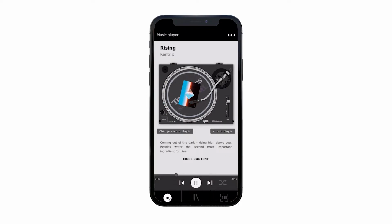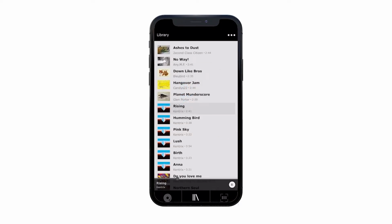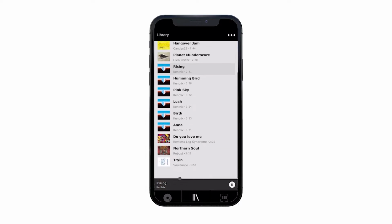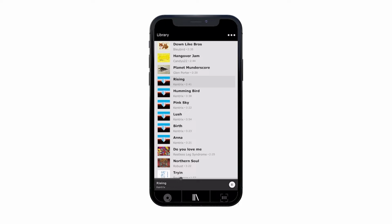Which brings us, last but not least, to the library section. After you have scanned the vinyl postcard, it will be saved to the library permanently and you will be able to play it and its additional content at any time. Our augmented reality app is a true thing of wonder, and for those of you who have been wondering how the recognition process is solved, we use an image target technology that allows us to simply recognize the card by their graphic surface. This way, the scan process feels very natural and is always rewarded with a great AR experience.